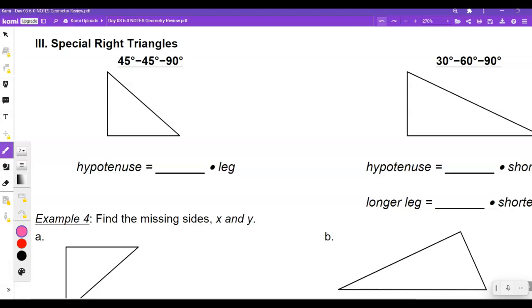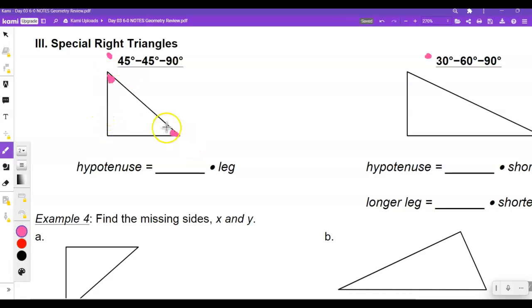To find the 45 degree, pi over 4, we're going to use a 45, 45, 90 triangle. To find the 30, 60, the pi over 6 and the pi over 3, we're going to use 30, 60, 90. So these are taken directly from geometry. I'm just going to review this, and then we're going to be using this next week to find all those coordinates of everything.